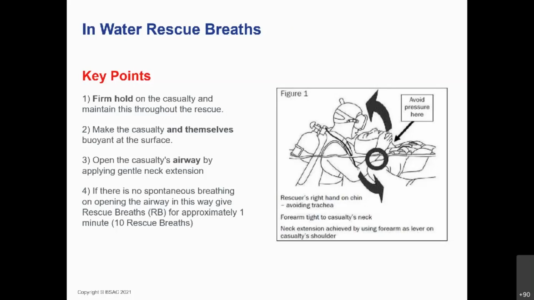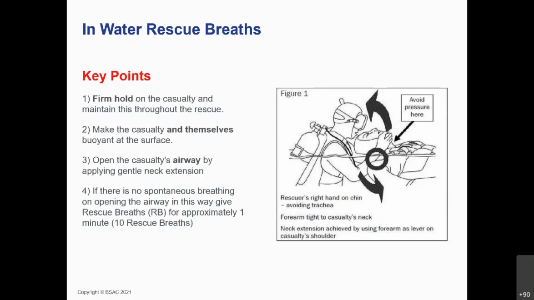Right? We want to tuck our forearm into the crook of the neck to be able to give good leverage for the neck extension. You don't get good leverage if you've just got your elbow on the top of their shoulder. So getting your forearm in, as we see in the picture here, gives you the good leverage to get the neck extension. It needs to be quite a strong extension. We're not trying to pull the head off, but it's very important. And we'll see a video shortly.